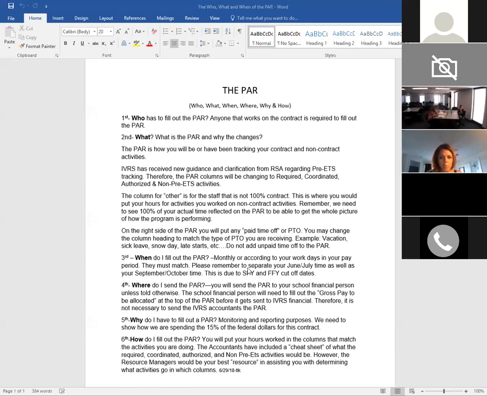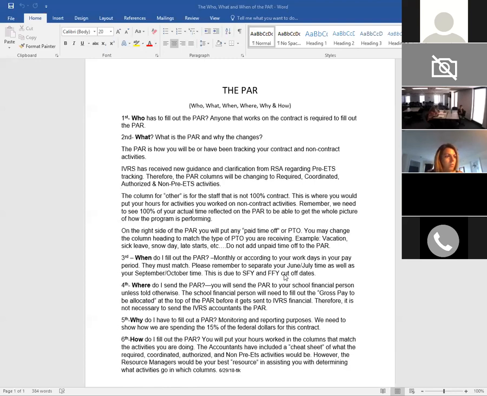When do you fill out a PAR? Your PAR should be monthly or according to your pay periods. So if you're paid every 2 weeks, then your PAR should reflect a 2-week time frame. However, your PAR can include more than one pay period, so you could include 4 weeks on your PAR to indicate 2 pay periods. So those should match up to your pay periods and your pay stub and your payroll report that your financial person turns in with their claims.